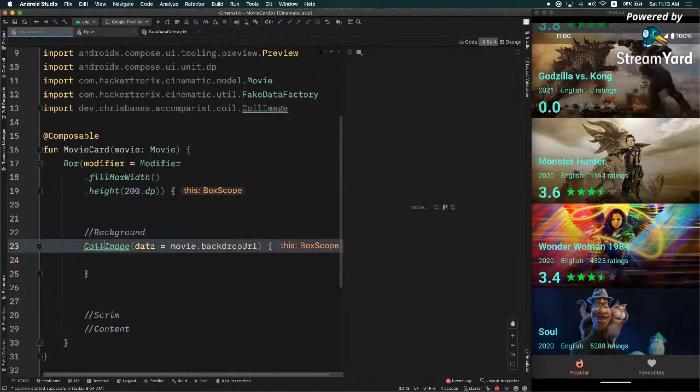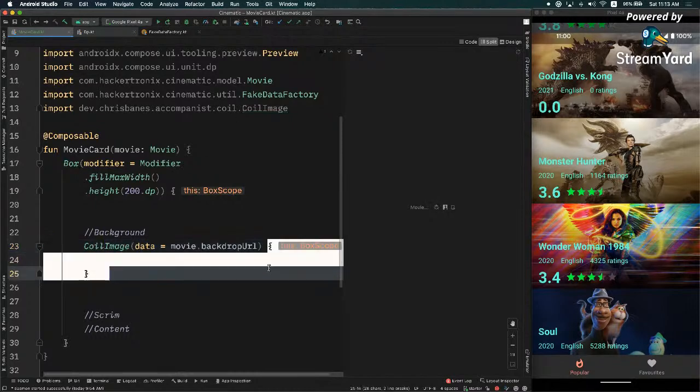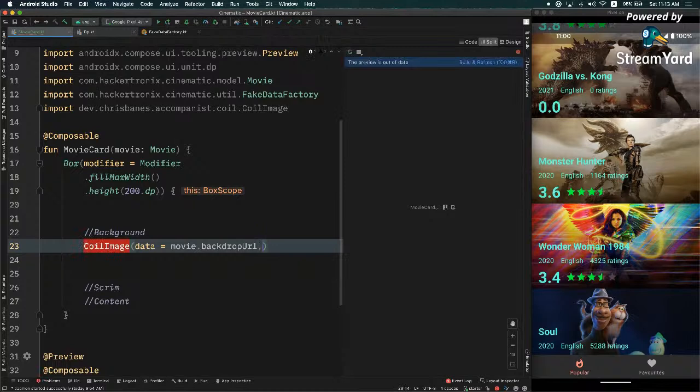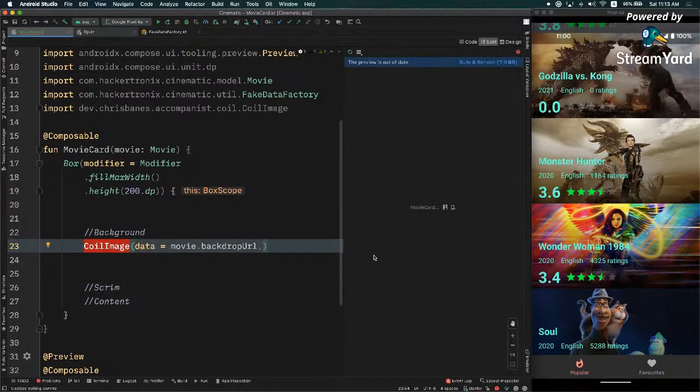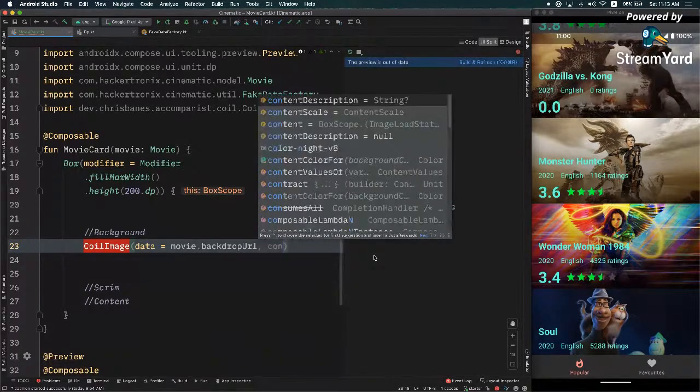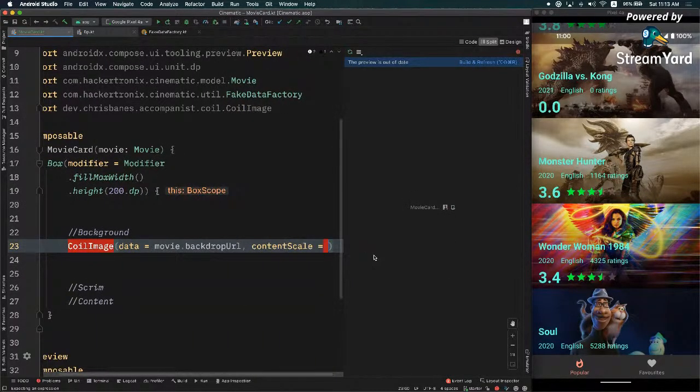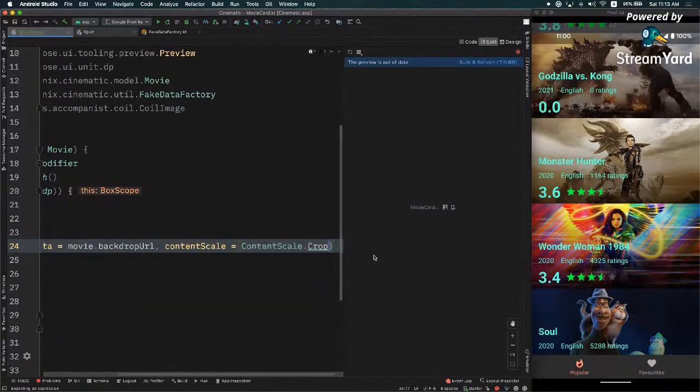Now I want to define a couple of properties for this, right? So first let's remove this. And what we want this image to do is, first of all, let's define a content scale so that this fills the entire available space. So that'll be a content scale crop.